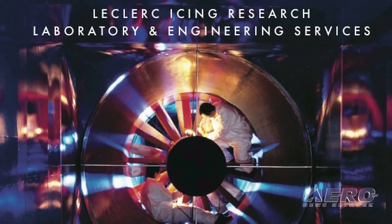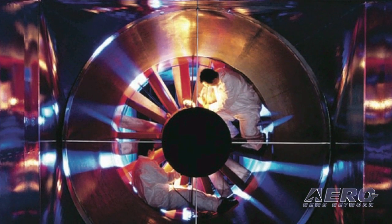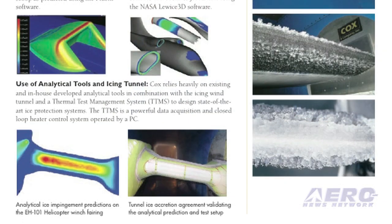Now, bringing a system like this through certification — what kind of tasks are you going to be placing on the aircraft? How are you going to make this system not only certifiable but prove to the FAA that you're up to the standard necessary for the kind of operations a typical single-engine turboprop is undertaking? Cox has a long history of working with the FAA and with airframers to pull this off. We have our own icing tunnel in New York where we'll be doing a lot of experimental work, and we bring in FAA representatives and Designated Engineering Representatives — DERs — so we start building a database from the beginning that proves system performance. We look forward to having it on this airplane and we're really pleased to be teamed with Alan Klapmeyer and his group.